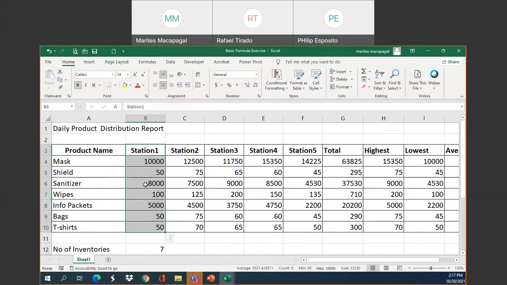So if I would like to adjust this table, all I have to do is select this range, and I could actually just select and add additional rows or columns on my table. And that's basically what it is. So that's some of the quick format that I could actually share with you.